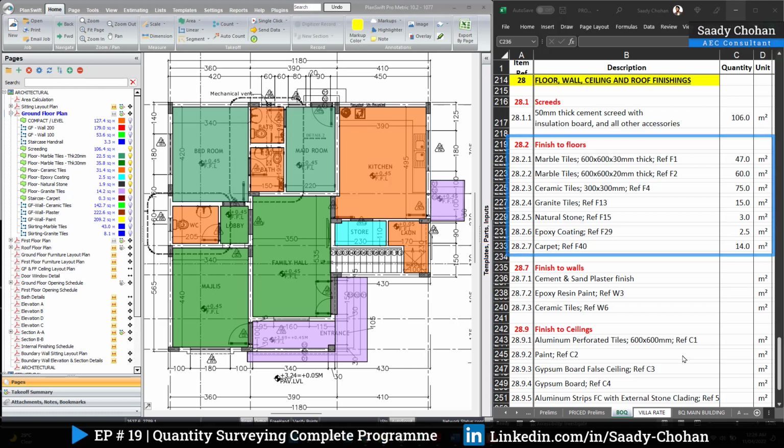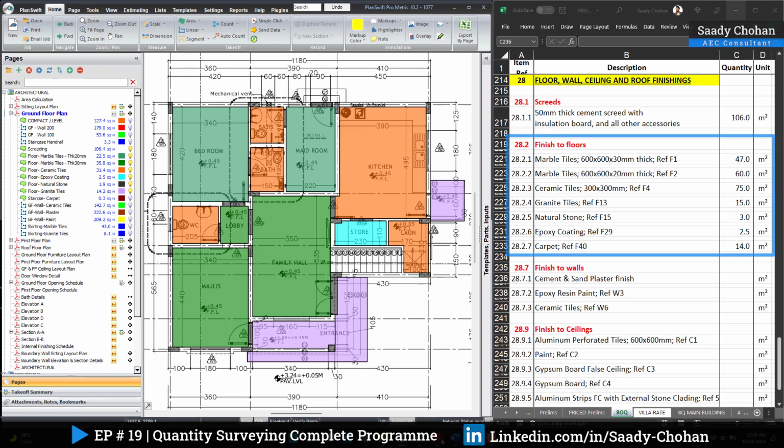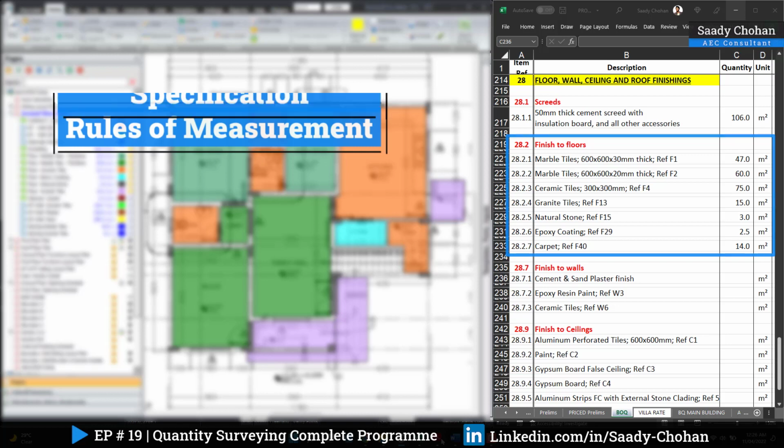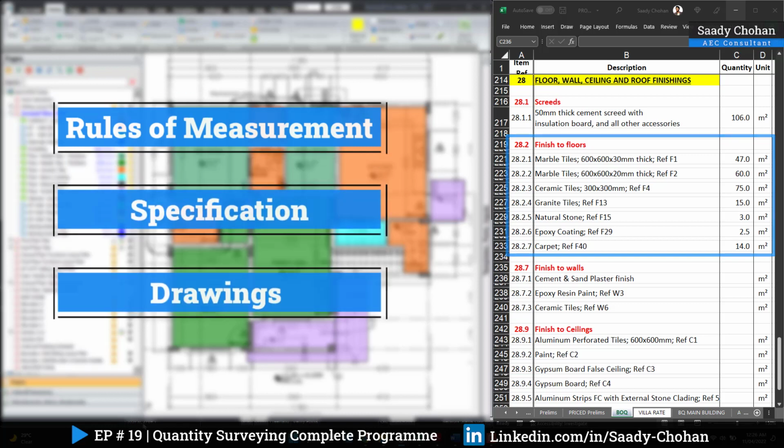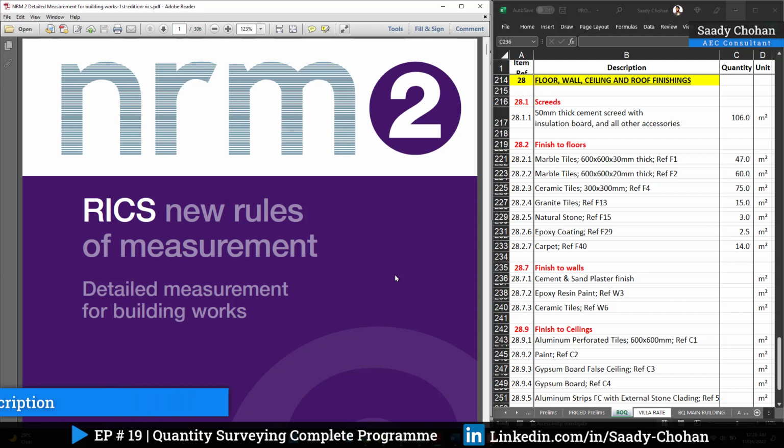Why not meter? So there is a document that is giving us the instruction, and that document is the principle of measurement, the rules of measurement, some standards that we have to follow. In this episode, we are following new rules of measurement, which is by RICS. And for your information, the BOQ document depends on a few things like rules of measurement, specification, drawings. We have the drawing here and specification about the project, but the new rules of measurement is here, and if you want to study, the download link is already available in the description.